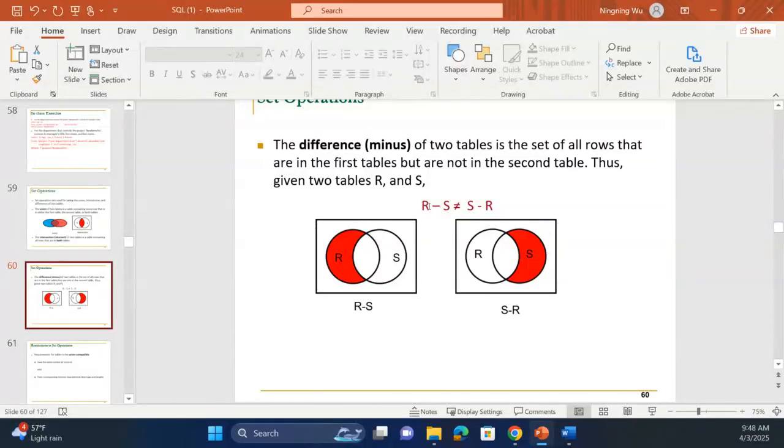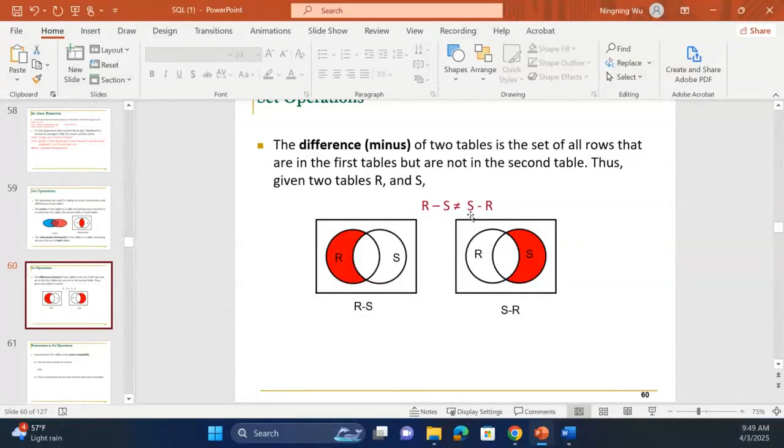For example, if we have R minus S, we produce the records only in R but not in S. This shows the result of R minus S. Given R, we subtract the overlapping part between R and S from R. This red part indicates the records that only appear in R but not in S. If a record also appears in S, it is in the overlapping middle part, and the middle part is not in the result.